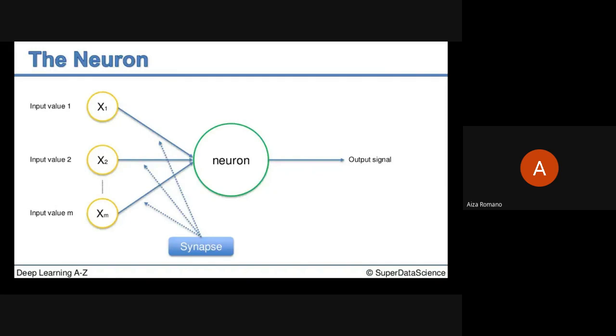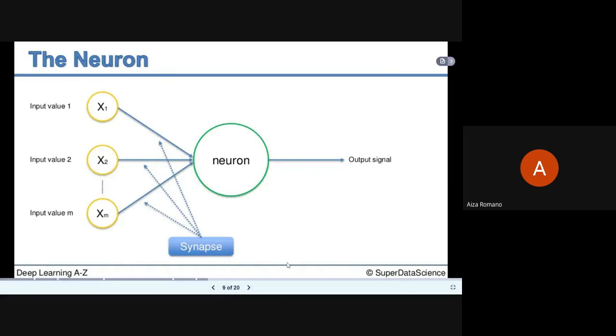signals are coming in. By signal, it might be a bit of an overkill to call this a signal. It's basically just an input value. So you know how even in a simple linear regression, you have input values and then you have a predicted value. Same thing here. So you have input values, and there they are, the yellow ones. And on the right, we'll see just now, it will be red. It's the output value.